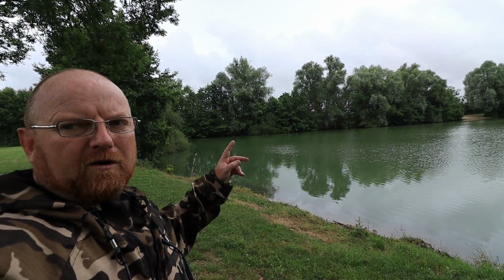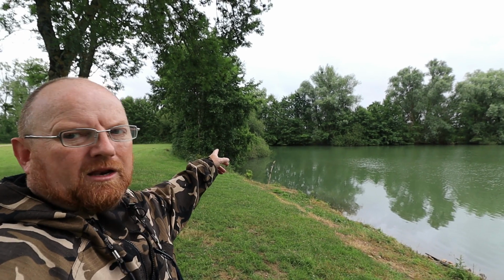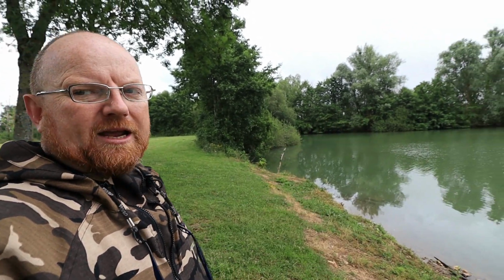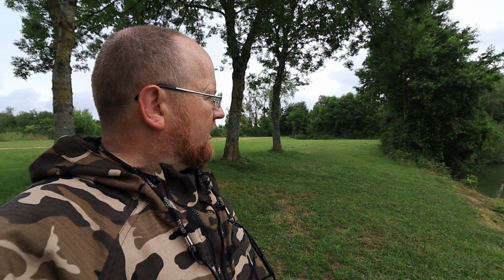The mark to go for is the far bank, right away across there, and that's a channel that's just down there. That's peg 4. Again, limited access, you're cut off by everybody else, and like I said in peg 1, when there's grass on the bank, not a lot of people choose it, but that can actually be an advantage as well. So let's go round to peg 5 next.